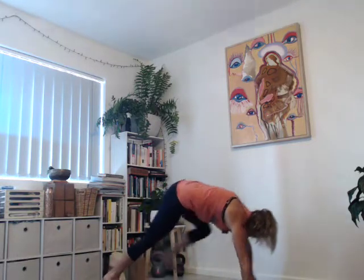And then left foot forward for extended warrior variation with chest opener. So you're in a warrior 2 position. Left forearm, left thigh. Take the right arm diagonal to the left. So you've got a little bend through the right elbow there, just slightly. And then keep the ribs still.